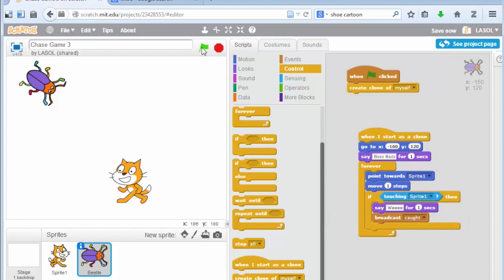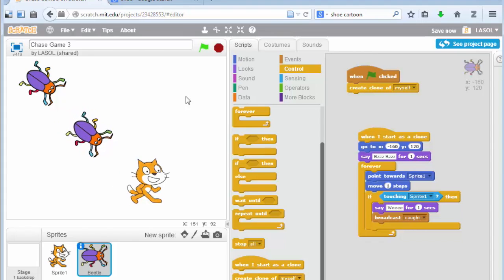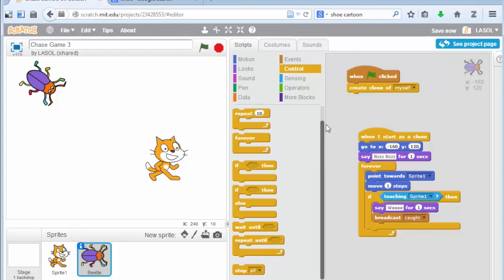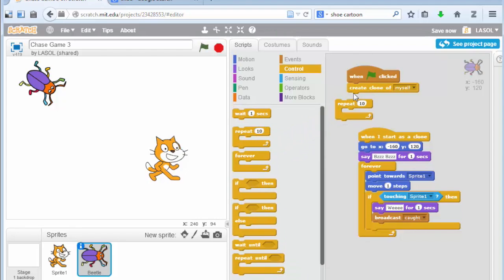First of all, we can see how this works. It does more or less what you'd expect. It creates a copy of the beetle and then starts the game, and it follows all the same instructions as before. Now, of course, what we want to do is create lots of bugs. And so the way that we do this is we can simply create a repeat here and repeat this clone command. And so I can create lots of clones. So if I do that, you can see immediately I've got lots of clones.